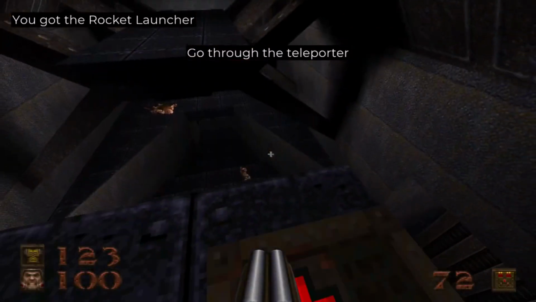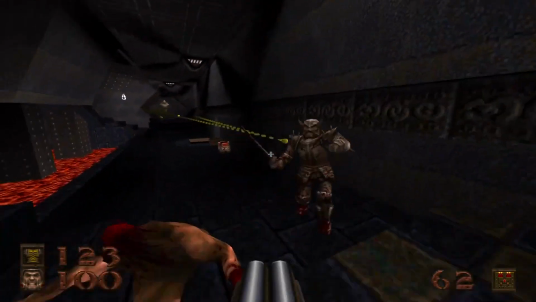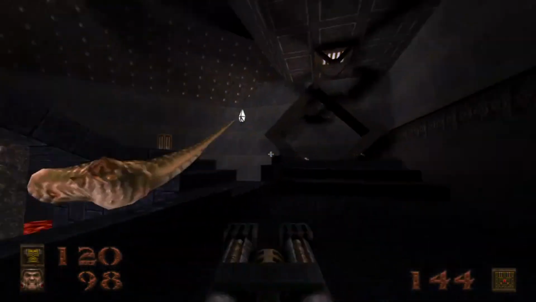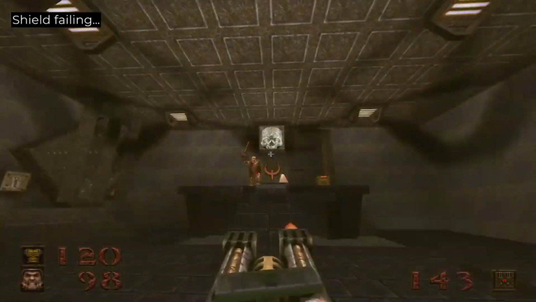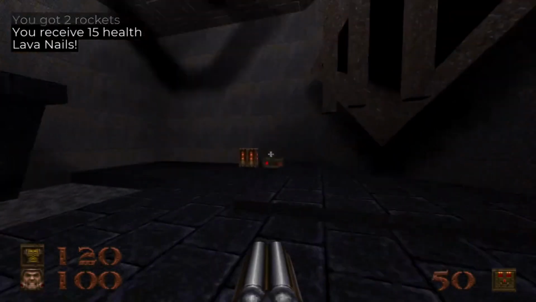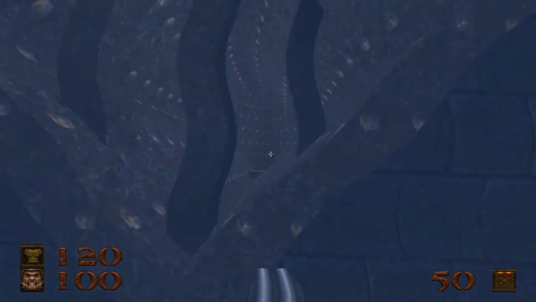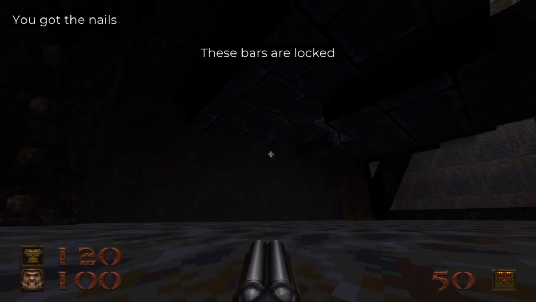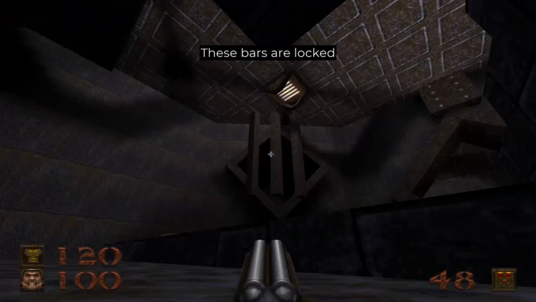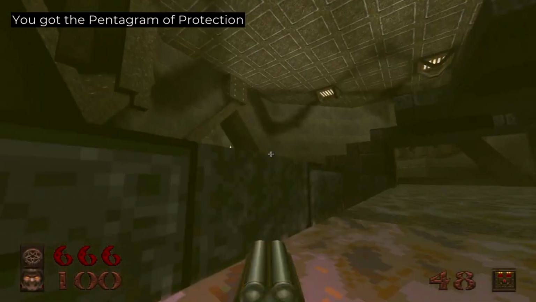Anyway, let's jump here, press the switch, go for the teleporter, which is right here. There we go. And you're dead. And now we can continue here. Okay. Now, here there's a secret, but the bars are locked and I have no idea where the switch is. So, oh, there it is. Wait, that's not a secret, really? Okay. I'm dumb. And here we go, Pentagon of Protection.